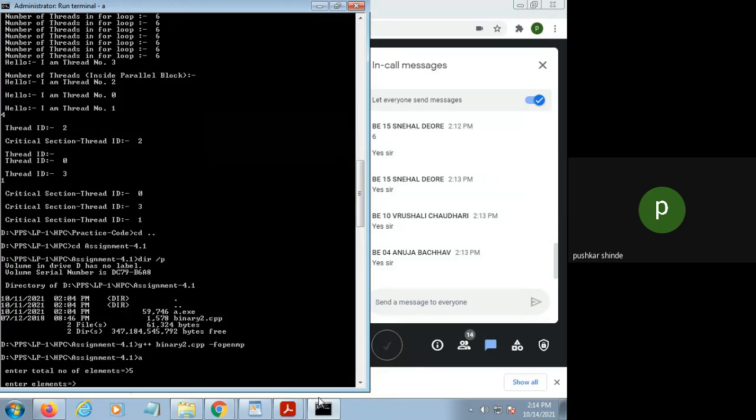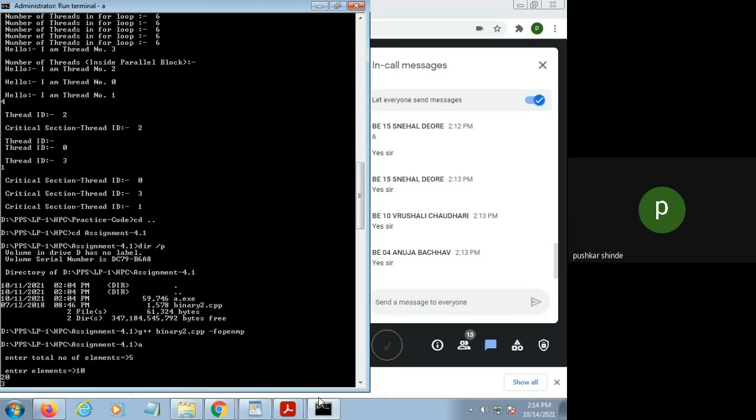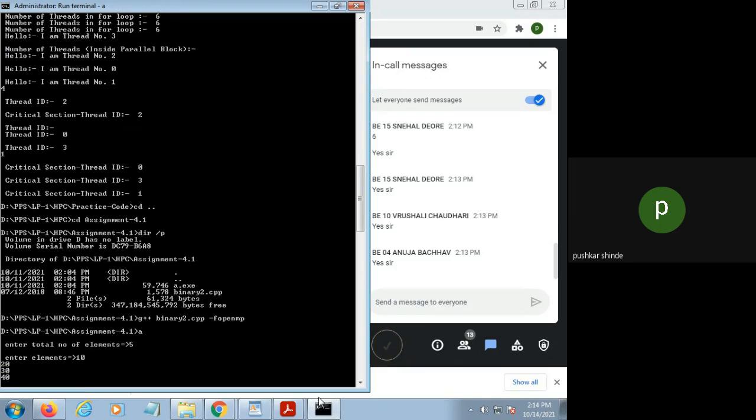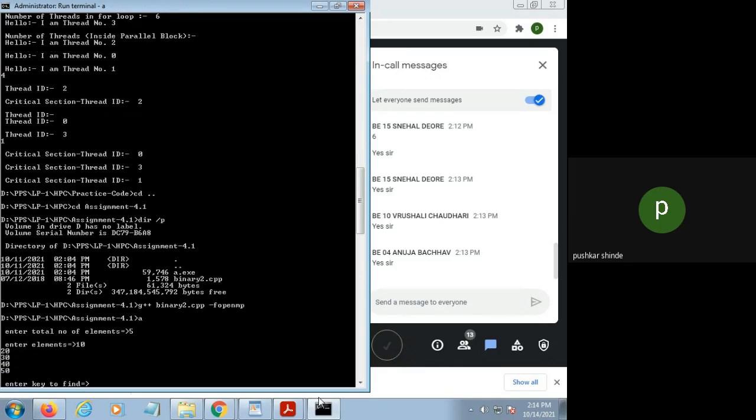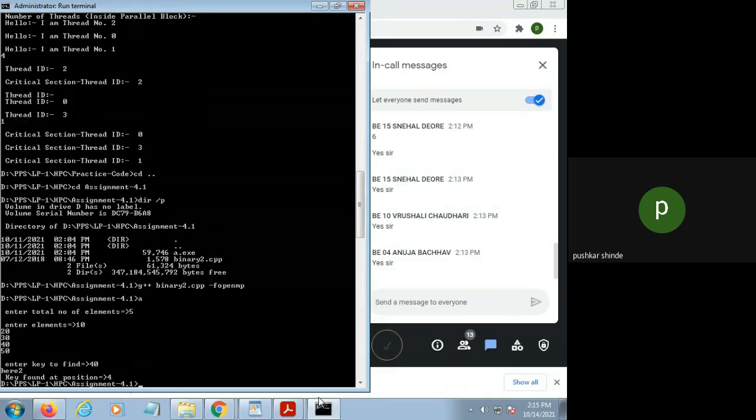I'll say 5, which you have to enter in a sorted way. So let's say 10, 20, 30, 40, and 50. Now we want to find out which element is to be found out. So let's say I say 40. So key found at position 4.